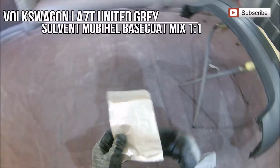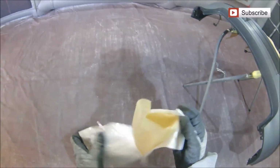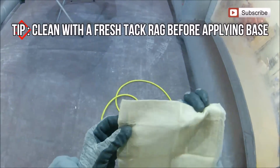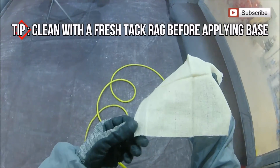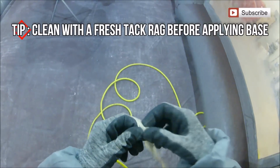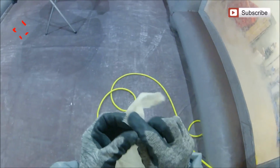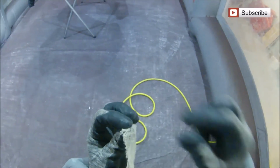Because one thing I've found sometimes is that if you do these little jobs and you colour code it up and you blend a little bit too far on the bumper, or if you just paint the piece as a solid section, then sometimes you end up with a different colour where your panel touches your car, which obviously from your point of view and your customer's point of view isn't really something that you want.